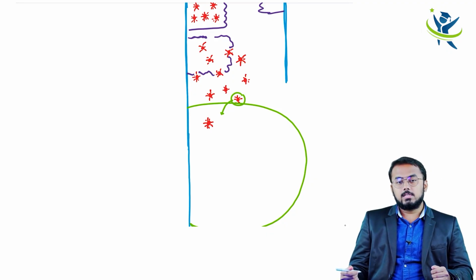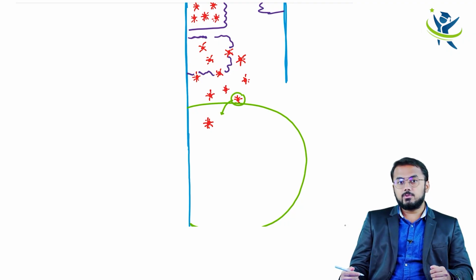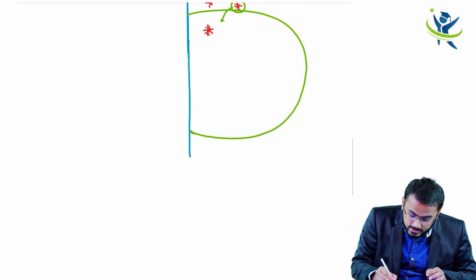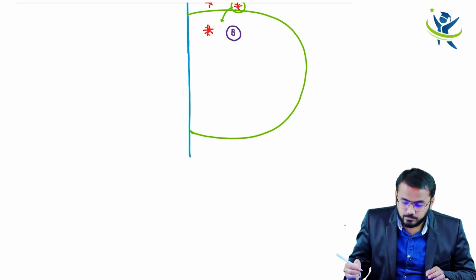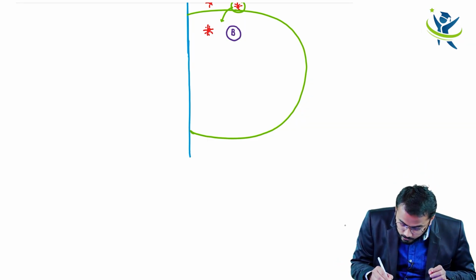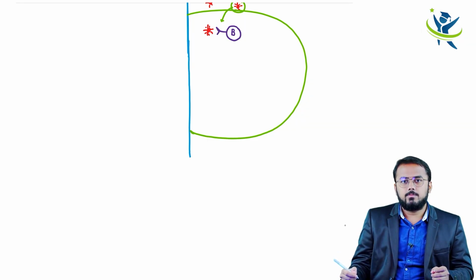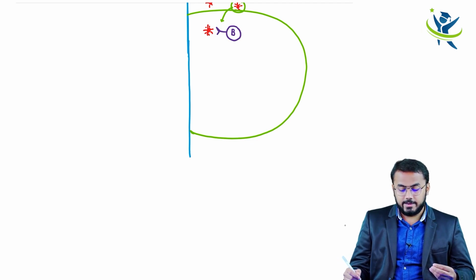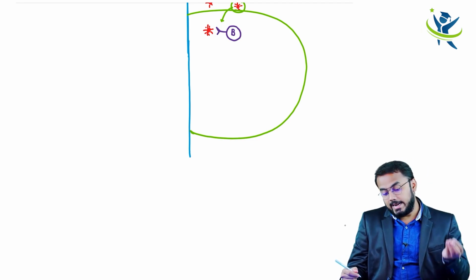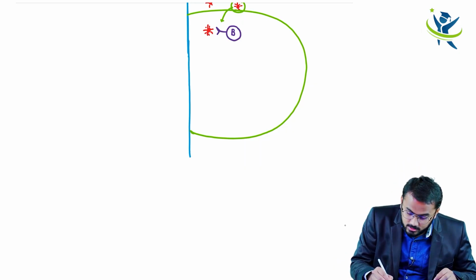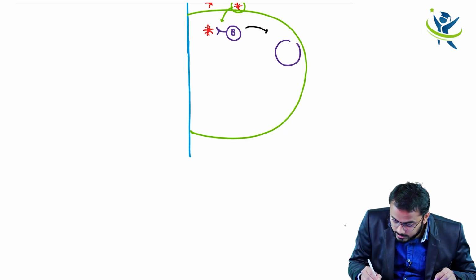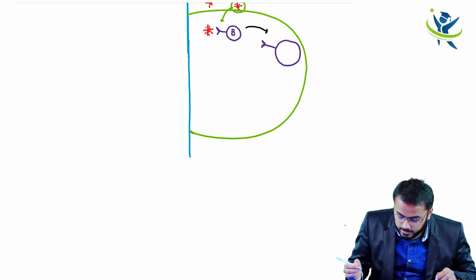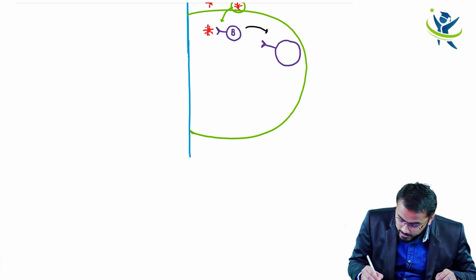Once it enters the tonsils, in your tonsils you have B lymphocytes, isn't it? So let us say that this cell is your B lymphocyte. Now this B lymphocyte will pick up that virus. But the virus is so dangerous that it will attach to the B lymphocyte and enter inside it. The virus is entering into the B lymphocyte. This was the receiving molecule here, right? And finally, right now the virus is inside the B lymphocyte.